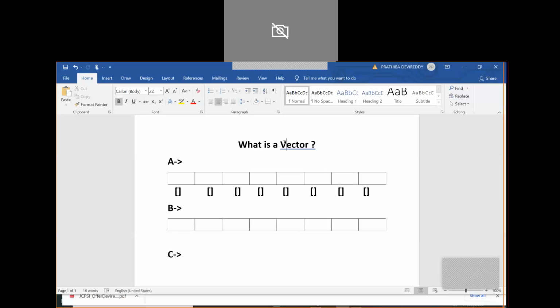An array is a sequence or collection of the same data elements. It can be a numeric array, it can be a character array, it can be a string array. So all the data elements will be of the same type. So similarly, a vector is also the same in R programming. For example, as you can see on the screen, a vector looks similar to a stack of elements or a stack of books that we arrange.